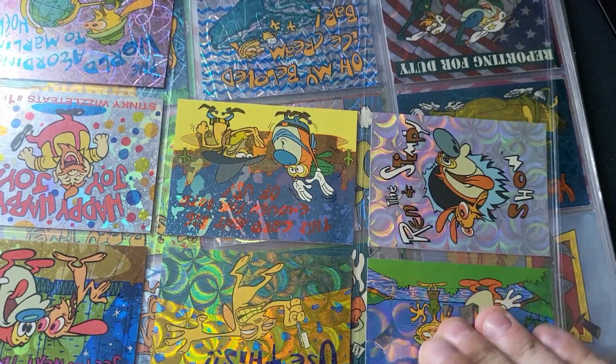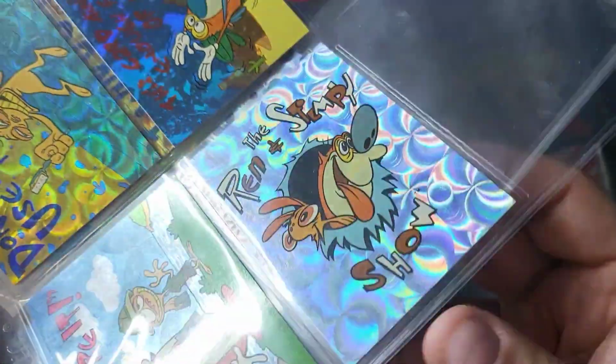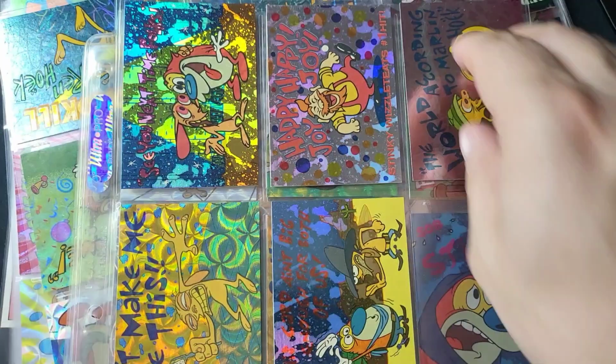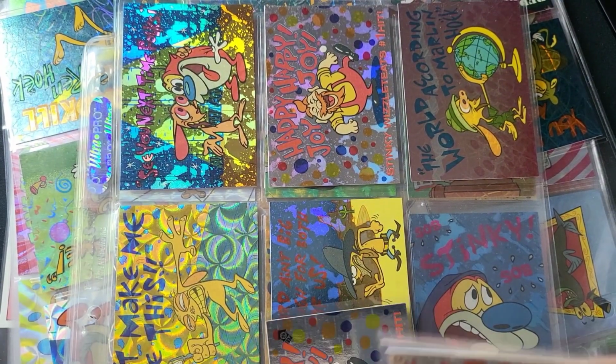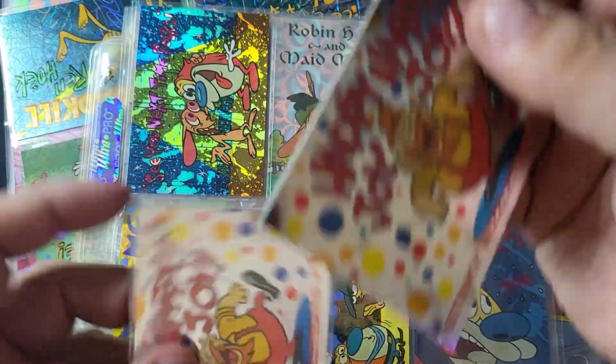Let's see. This one's kind of cool. It's the header card, so it's the Ren and Stimpy show. That one will sell well. So here's the Happy Happy Joy Joy one, and I know I've got the sticker of that. Here it is. So I'll show you the difference between the two, in case you were wondering.